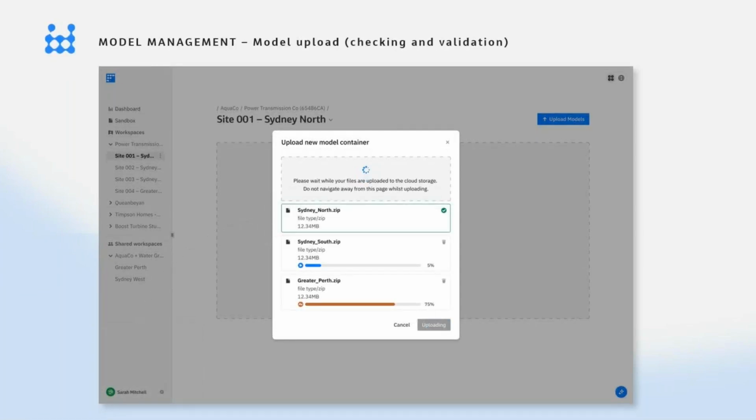When you upload that zip file, it's scanned as it goes. So it's uploading the file, it's scanning the file, it's identifying all the simulations within that folder. So if it's a Flood Modeller simulation, it'll be identifying batch files, IEF files, and SIM files. Similarly for TUFLOW, identifying all those TCF files. And it's validating each one of those.